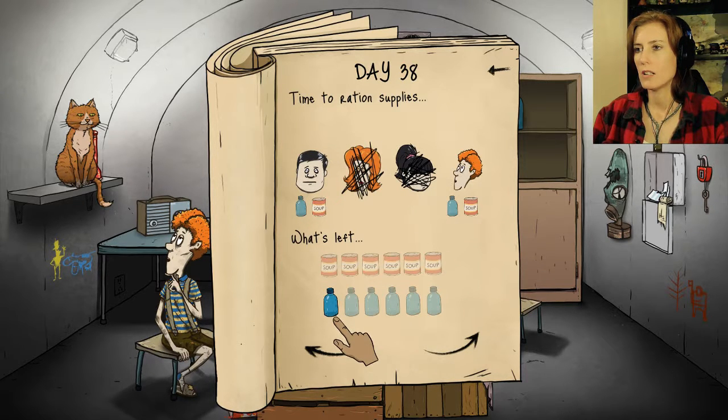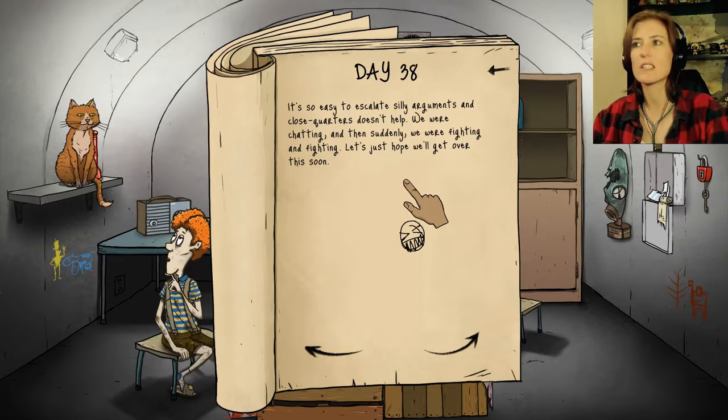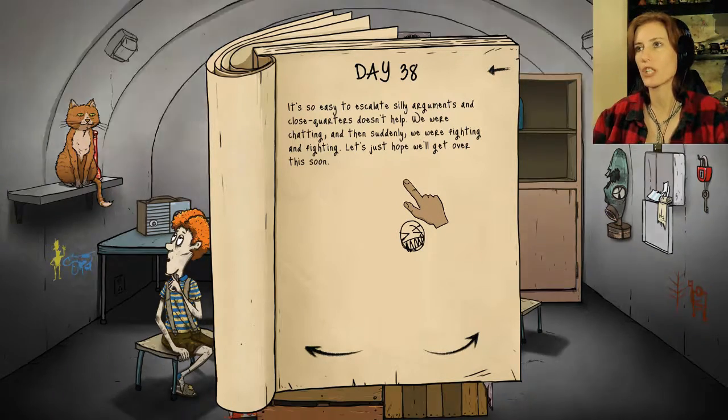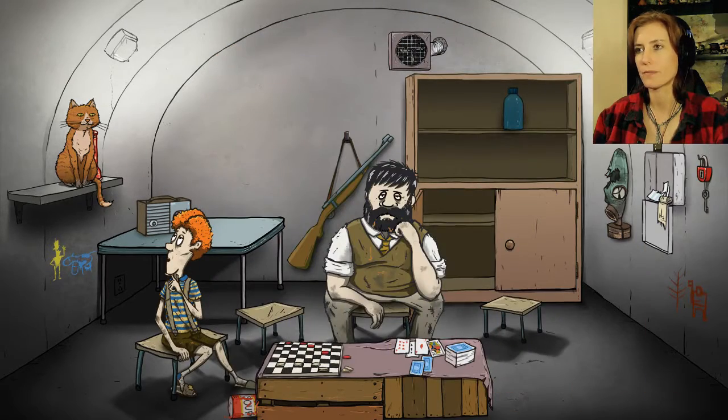Okay. Oh, boy. Should we give them water? Oh, they both said that they were fine. I'm going to wait. It's so easy to escalate silly arguments, and close quarters doesn't help. We were chatting, and then suddenly we're fighting and fighting. And we hope we'll get over this. Dolores, please come back. With food.